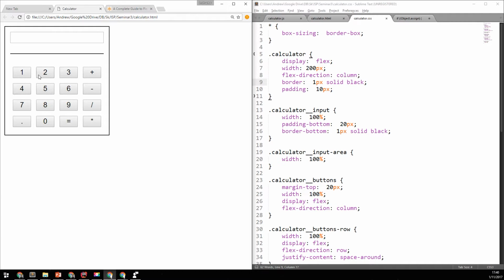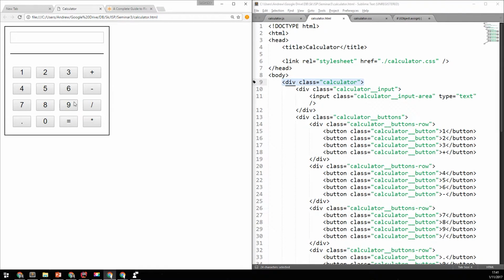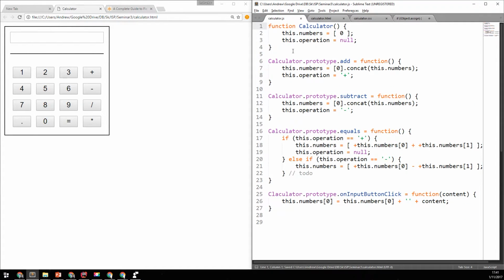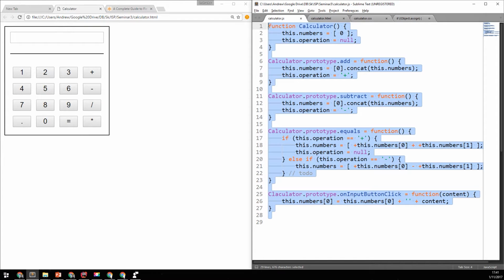Okay, and now we need to somehow attach our JavaScript code to all these buttons. To do this, we will first include our code in the page. And as you can see, our code only defines functions.